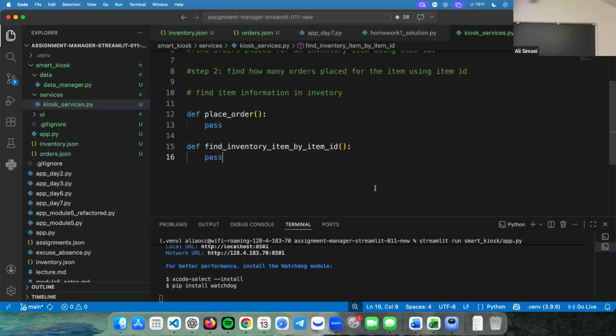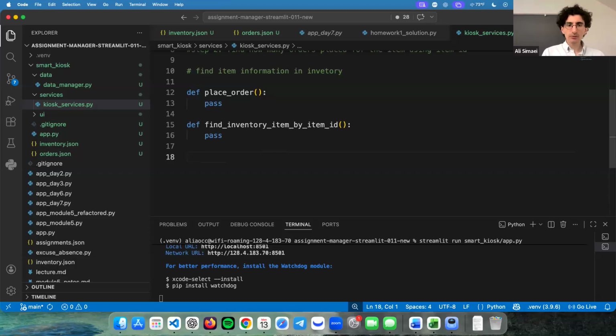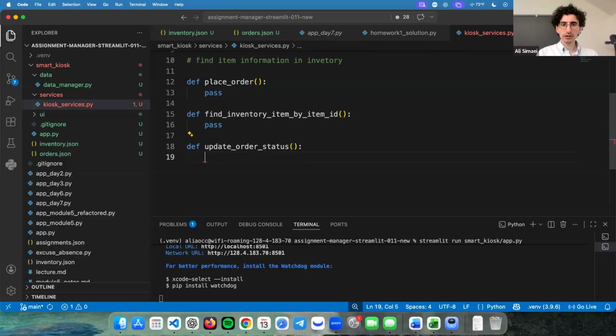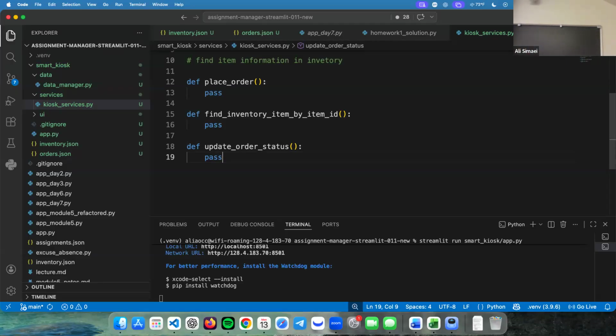The name of the method will be very descriptive. It should be descriptive enough to give you an exact view of what that method is going to do. But it will always start with a verb because it's a function. It's a function that is supposed to do find inventory item by item ID. For instance, one function could be update order status. How is it going to implement it? I don't know, but that's one of the things. The system should be able to update the inventory item order.